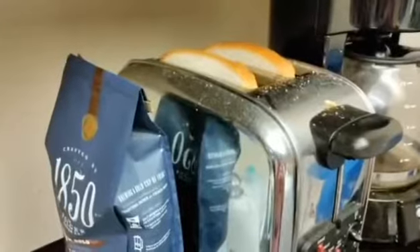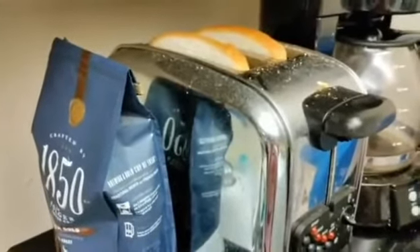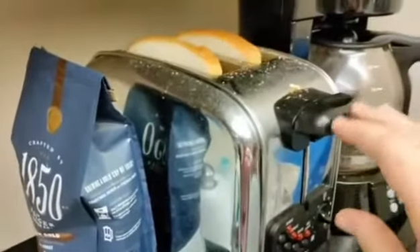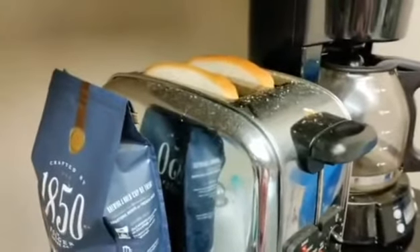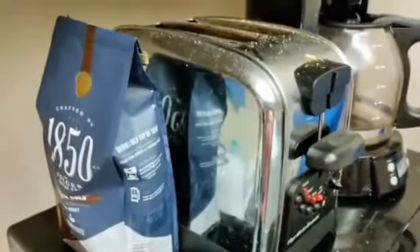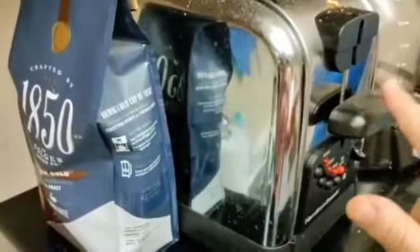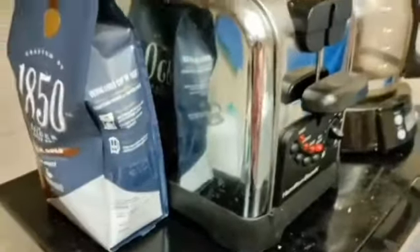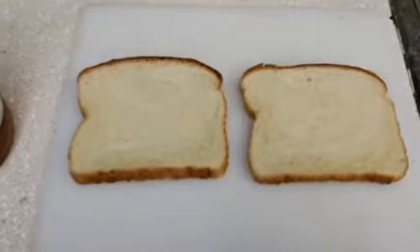The first thing I want to do is just toast this bread a little bit, just so the bread won't be soggy when I put the tomato sauce on it. This toaster is not plugged in. Okay, now that the toaster is plugged in, I push the pushy thing down — that's the technical term — and I'm just gonna let it toast for a little bit, not too long, just a little bit.